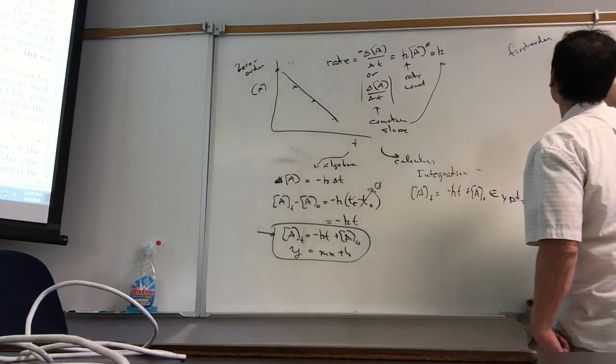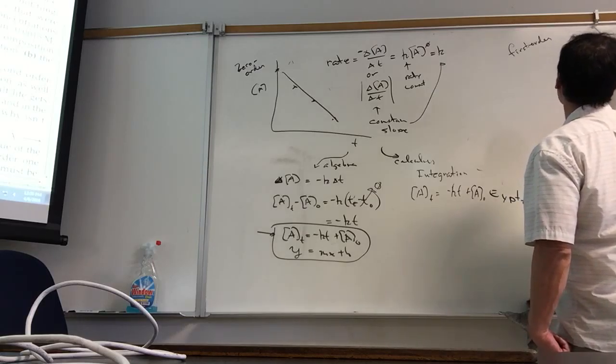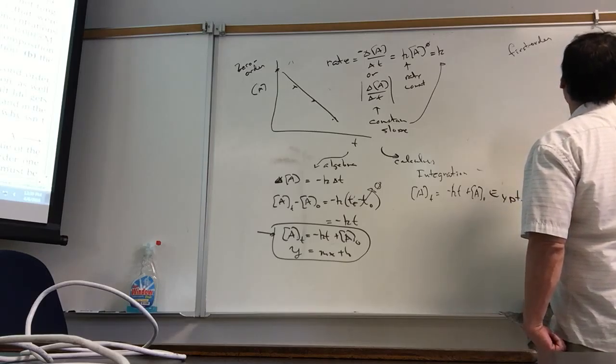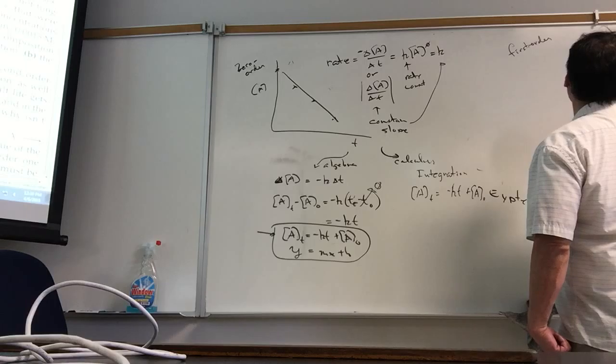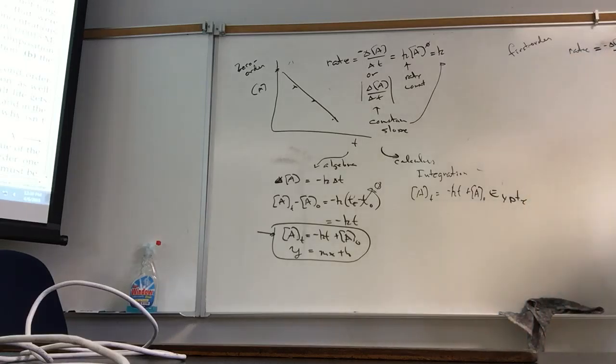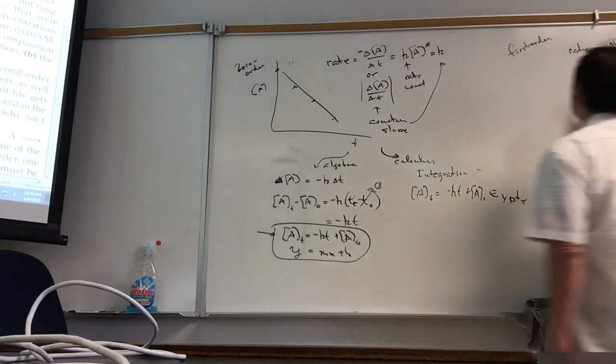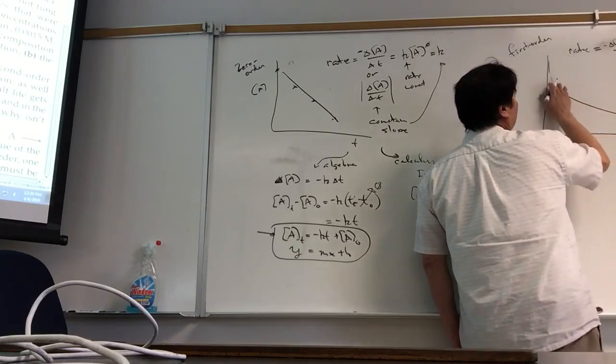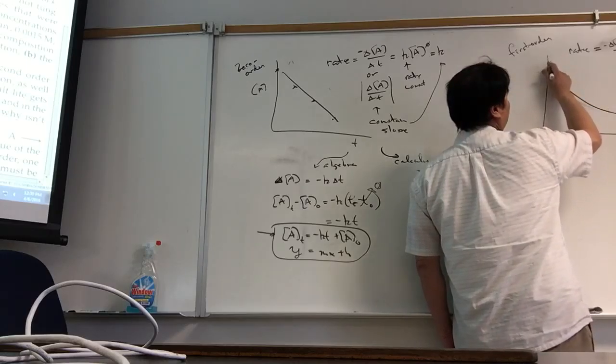If it's first order, if we got a first order reaction, then the rate law looks a little different. The rate is going to depend on the concentration of A. And so the rate is delta A over delta T. We got negative, and this is equal to K A to the first. It's first order. And so the rate changes with concentration here. And we see that here. The rate changes with concentration. It's directly proportional. And so that is, as the concentration gets cut in half, the rate gets cut in half.